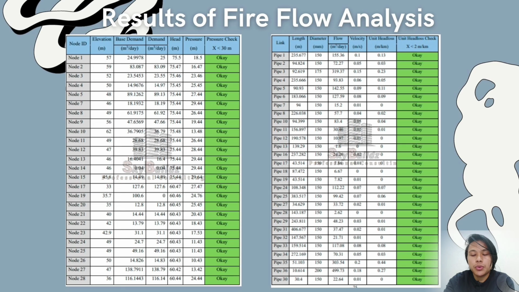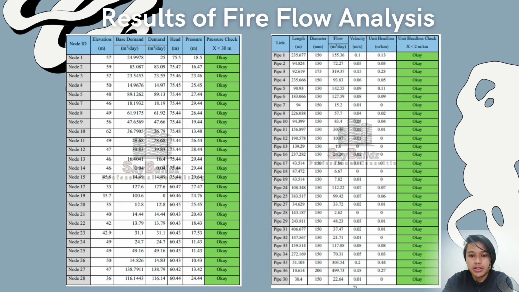After we have inserted all the necessary values inside the EPANET software, we can run the analysis to get the important values needed and to do the necessary checking to make sure it is within the set limit. The left side is the node analysis, which shows the pressure head values in each node. Based on the value provided, we can see that all pressure heads are within the set limit, which is below 30 meter. While the right side shows the computation of the pipe analysis, which shows the velocity of water and also the head loss in each pipe.